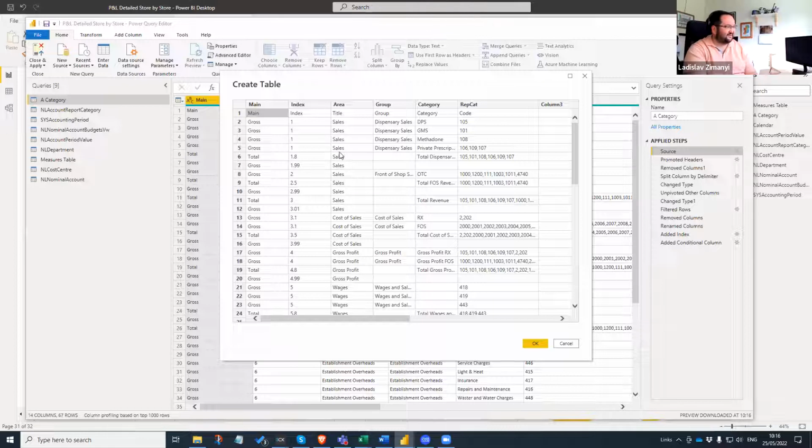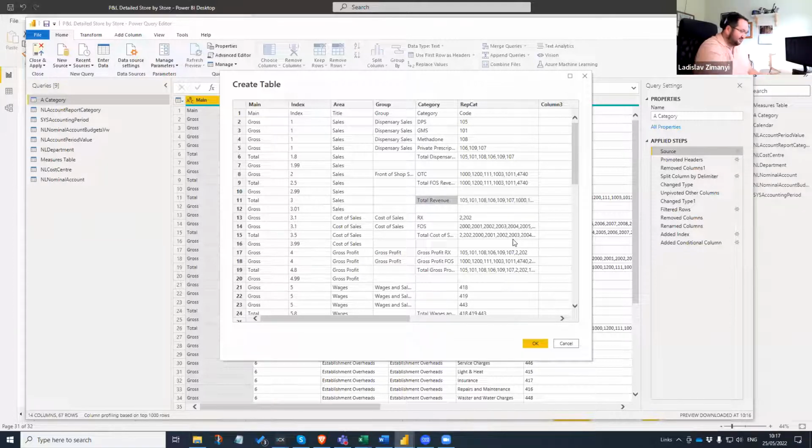So you can see that we have a table here with the group, the category, and then what's included in each of those. You can see the different categories. Let's say the sales over here, this is category 105, whereas our front of shop sales have these different 6 report categories included on that line. And then, of course, after that, you have to have a total line. So total revenue would be the summary of all of the above, so all the report categories on that. So very easy to change.